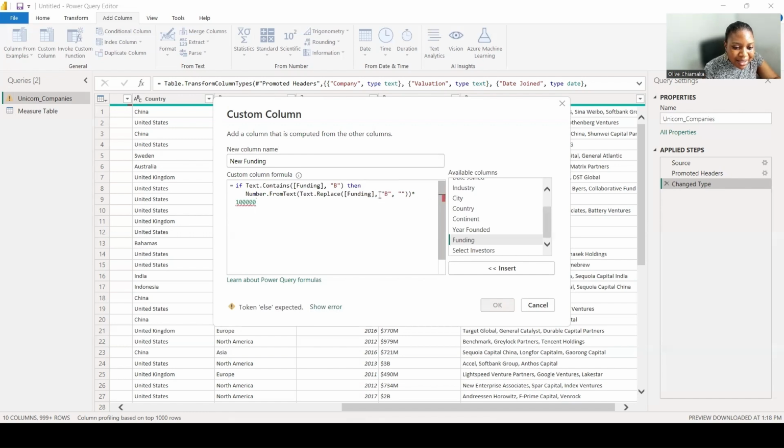We're going to multiply it the number of times that will give us a billion. So this is what? 1, 2. So 1 more 0. And now we have a billion.